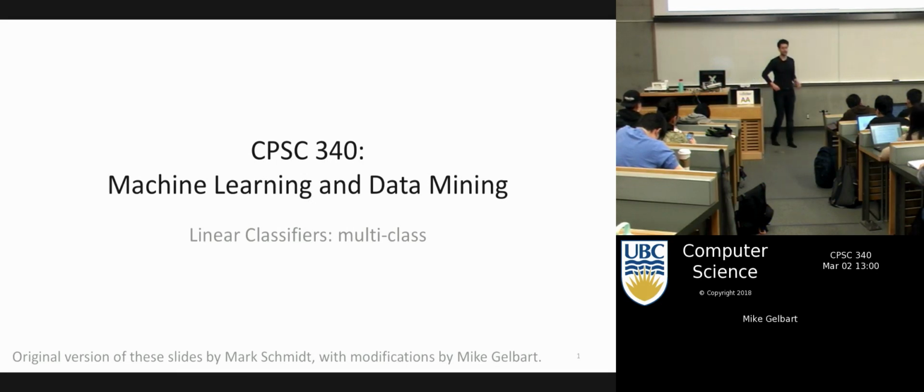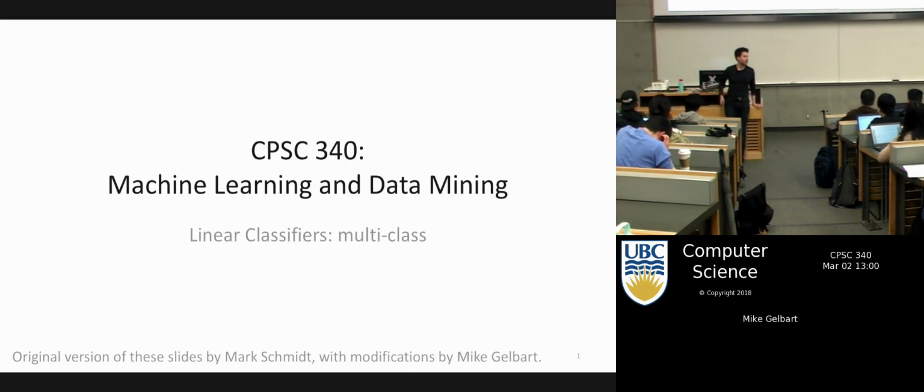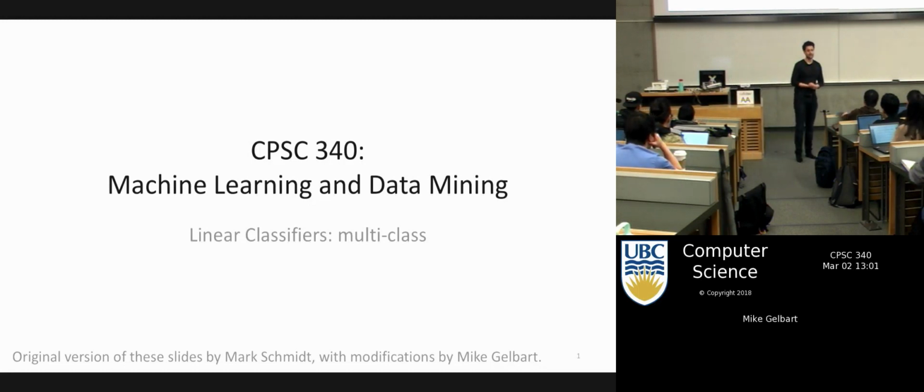Today we're going to be talking about multi-class classification with linear classifiers. All the stuff we did the last couple classes earlier this week, we only talked about binary classification, meaning there are just two classes. We first talked about the interpretation of the weights or the coefficients being a hyperplane that's slicing the space into two half spaces, this class and that class. Then we talked about the probabilities, and then we talked about loss functions on Wednesday. And today we're going to extend things to more than two classes that we're trying to predict.